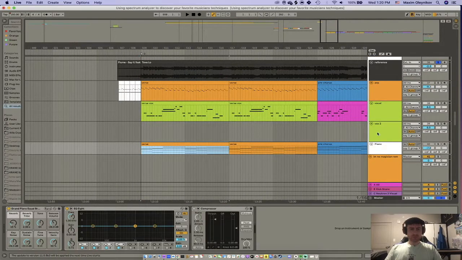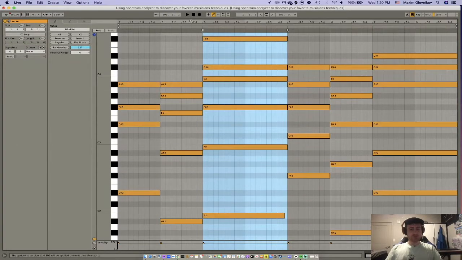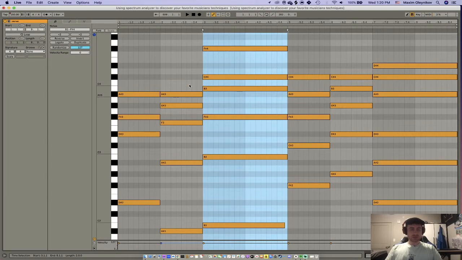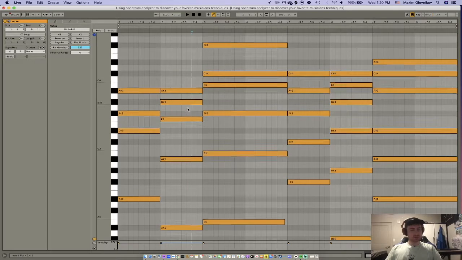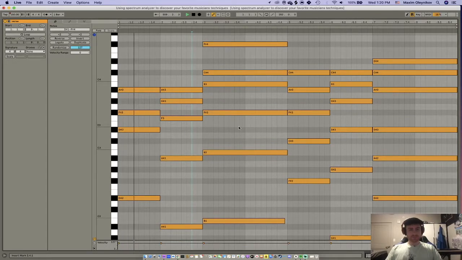So I also transcribed the chord progression, and not just the triads, but I really wanted to see how those chords are voiced. And these are the chords I found were used. And these may not be exactly right, but at least some of the notes being used are right.